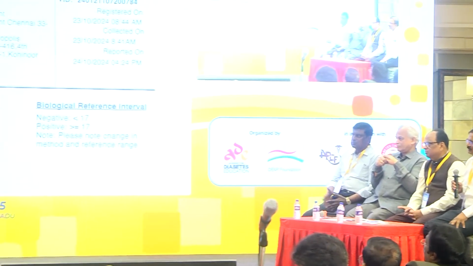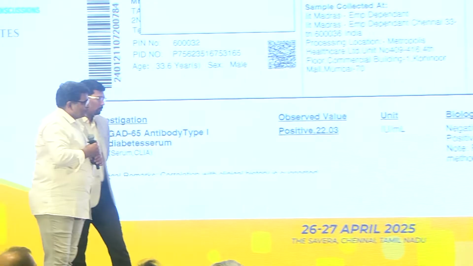GAD 65 is LADA. GAD 65 with a normal C-peptide is a rare association. Retrospectively only do we see the C-peptide becoming negative, but prospectively we don't see it in many patients. Correct. As sir was telling, the patients only we have to follow. That is what may be needed. My understanding of what you are saying is correct: follow-up and therapeutic response, clinical assessment, is the most important in deciding the type of diabetes.